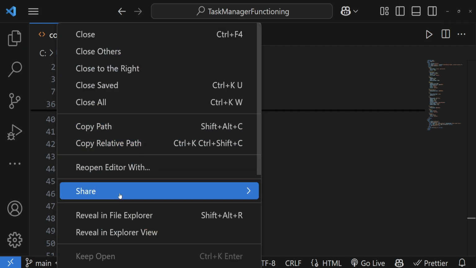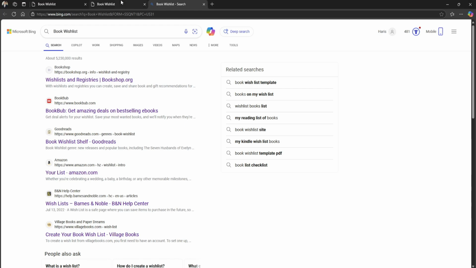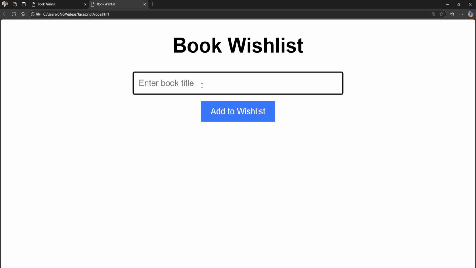Let's go reveal it in File Explorer, and you see everything's in the middle. Everything's in the middle, and everything's going to be added accordingly. If I write pizza, it's not going to be added. I'll tell you before, because we didn't write our JavaScript right now. But the rest of everything is totally perfect.